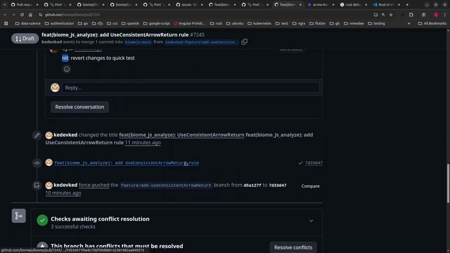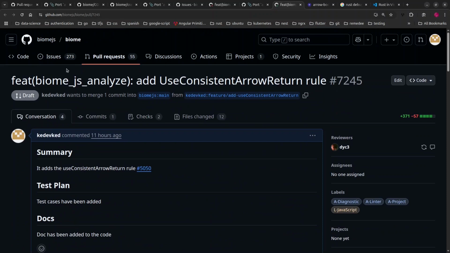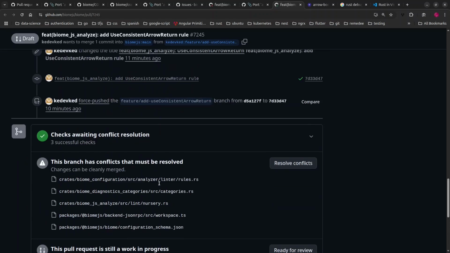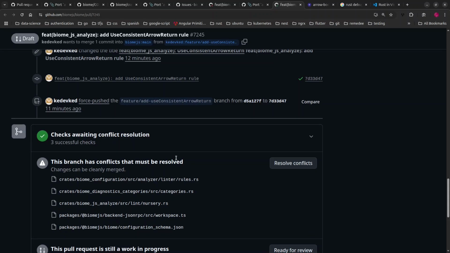I did make the changes that I was asked, and another change that I made was to change the title, because the link that was failing here had a comment before saying that the title of my pull request does not follow the pattern of the pull request titles. So I made the changes to the commit here as well. You have to add an action verb: add use consistent error return.